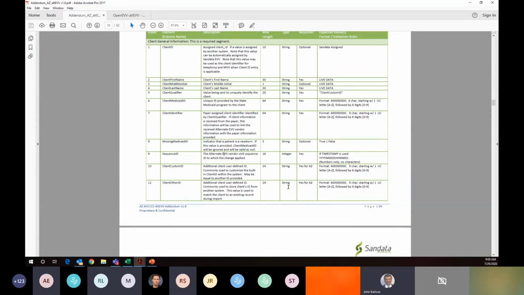And in this spec, you're actually going to pass it 4 times. We're going to pass it in client Medicaid ID, the client identifier field, client custom, and client other. Again, from a SAN data perspective, we use those various IDs to match to various portions of the application. Because we're not using the SAN data system to collect a visit, we apply different logic at different places. This ensures that we can collect that record, we can verify the client is a valid client, and we can load it correctly so that your visit data loads into the system correctly as well.